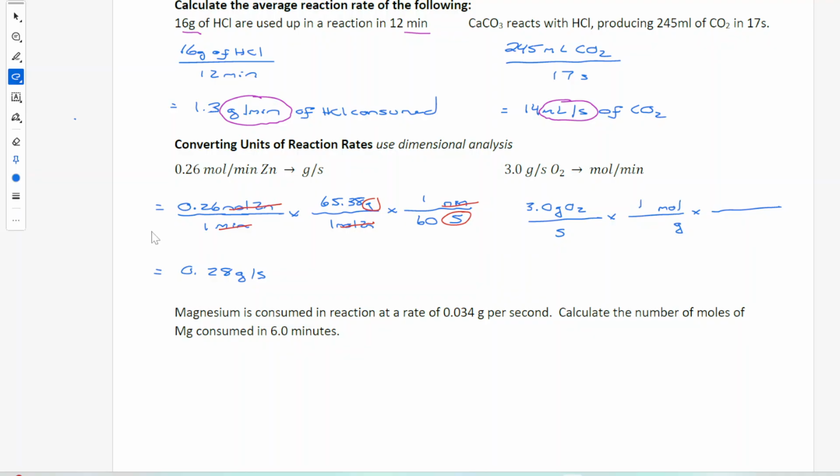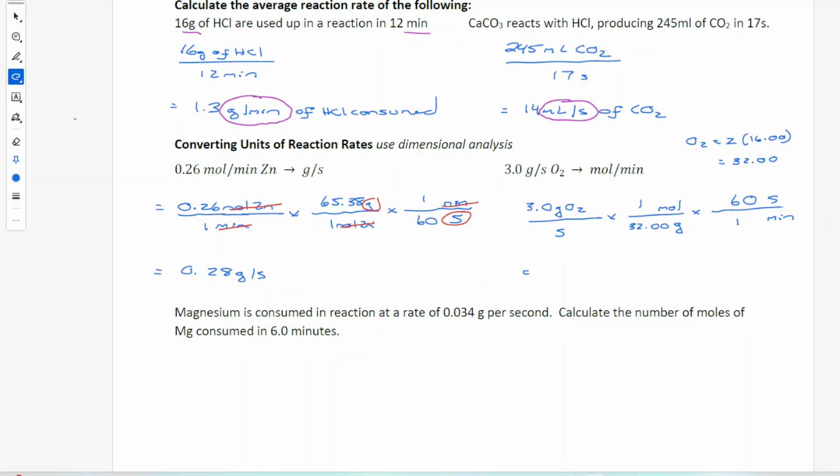And we're going to say that 1 mole of oxygen, now the oxygen, there's 2 oxygens, so it's going to be 2 times the 16, right? So the molar mass of 2 oxygens is 32. And then again, we're going to convert seconds into minutes instead of minutes into seconds. Seconds on the bottom, I'm going to put it on the top. I'm going to say that 1 minute is 60 seconds. And then we're going to plug that into our calculator.